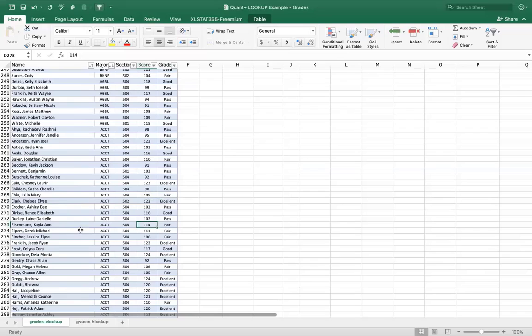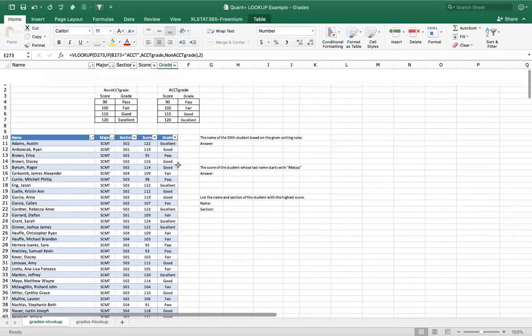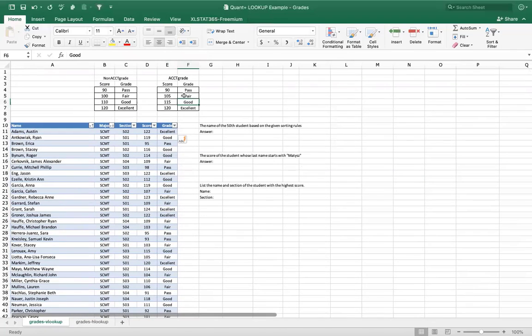But let's look here. Kayla Eisenman has an accounting grade of 114, which is fair. It's not 115, so it's fair. If she was not in accounting, then she would have a good grade. But unfortunately, she's in accounting, and of course, accounting is very painful.